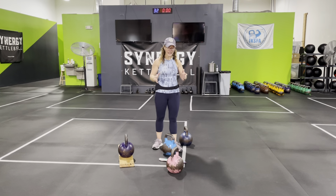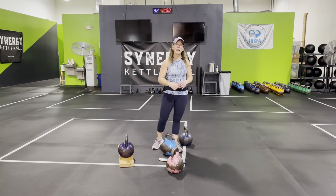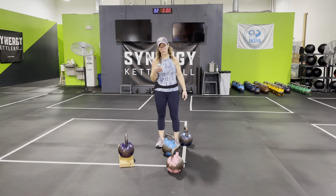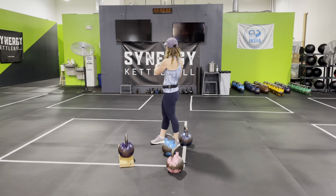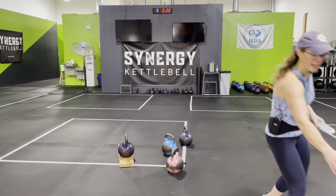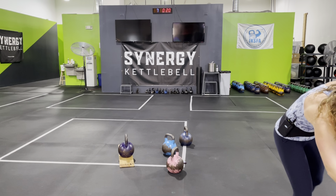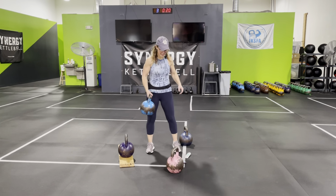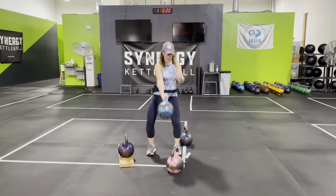We're only doing 20 seconds of work, but you are going to hold, and then in the last 3 seconds, we will switch sides with a hand-to-hand swing, okay? All right. Last little bit of work you do here. 8 rounds. Switching arms each time. All right, 10-second countdown starting on the right. We got this. 3, 2, 1.